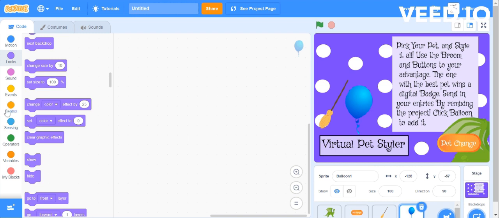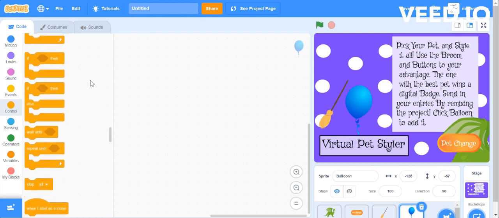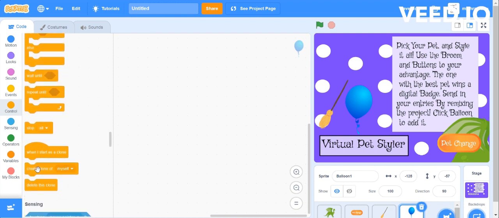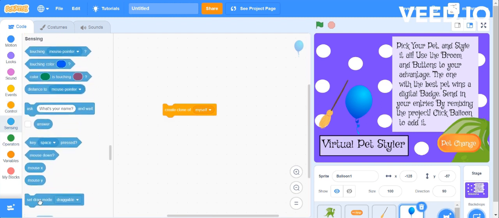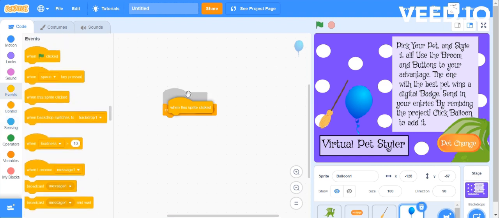We are going to use cloning, and we are going to first of all enable dragging, and then we are going to use the when the sprite clicked.